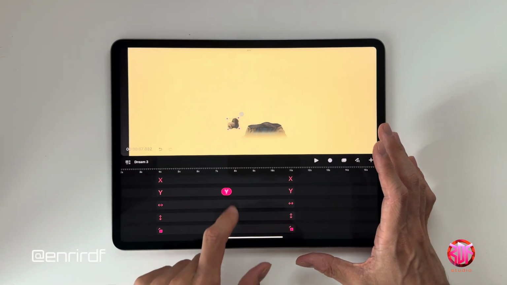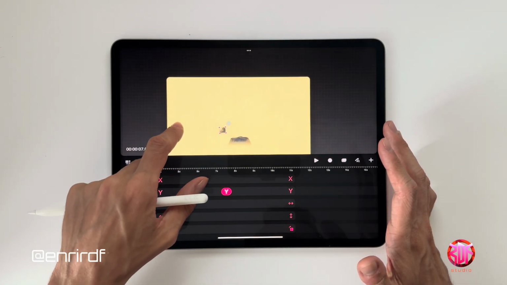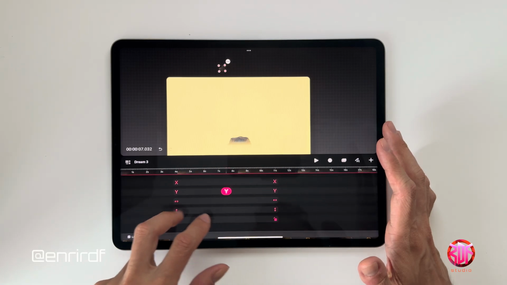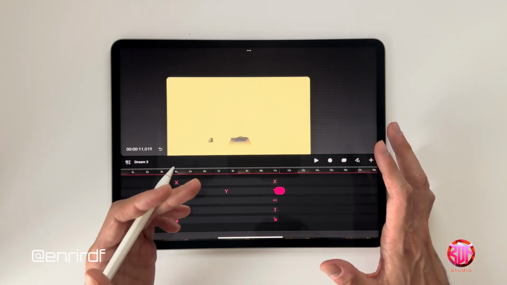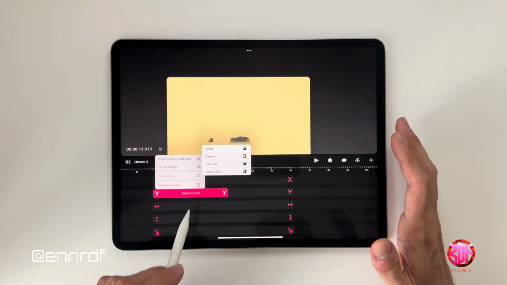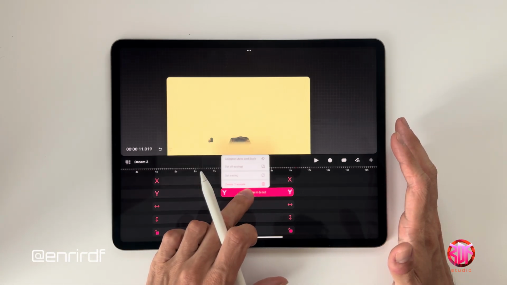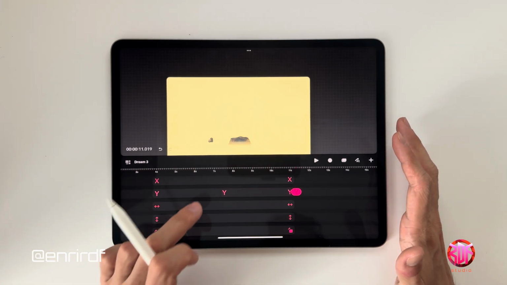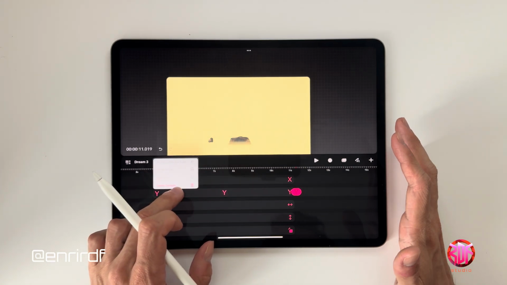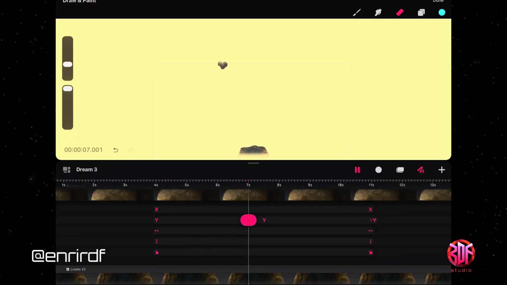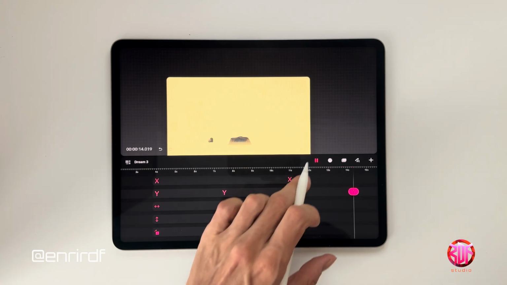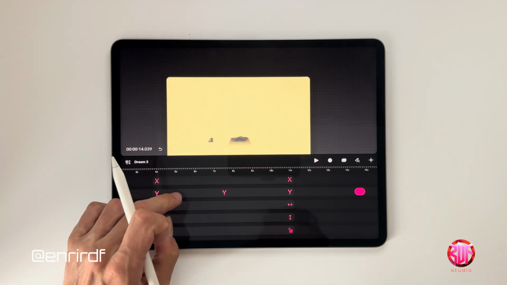Here instead it will be very important to choose the right trend curve. In the center between the two keyframes I add a point on the y-axis and I move the stone upwards. But we can notice that the movement as it is not realistic. For now, here we have as a trend curve ease in and out. And here too. As a first test, I change the curves to linear and see what happens. If you notice, the movement itself is not bad. But at this point the stone changes direction in an unnatural way.